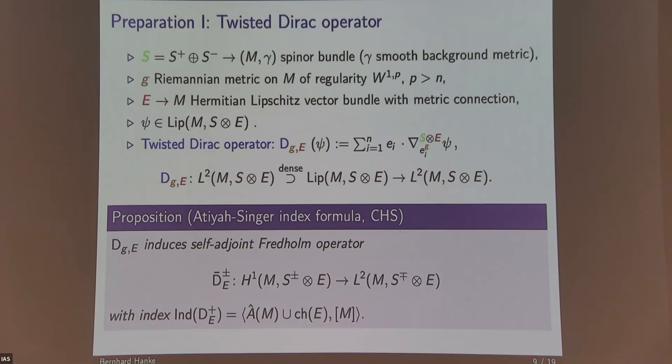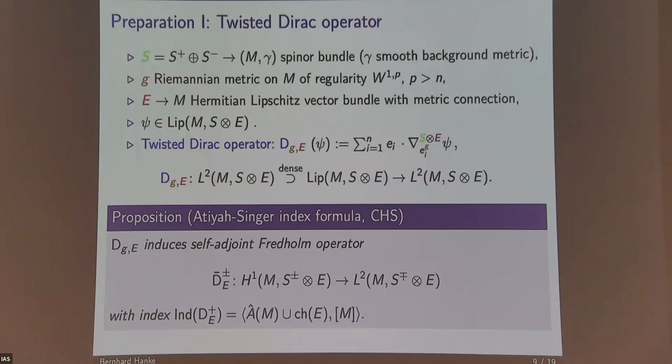If you compare the Dirac operator with respect to two different metrics, for example if you have two smooth metrics, you can work in the spinor bundle with respect to the first metric and still write the Dirac operator in this way. So you take the spinor connection for the other metric, and then you have to take the local orthonormal frame for the other metric, which is computed out of this metric by the usual comparison between the two metrics, g and g prime. I could have written it differently, but this would not have been completely precise. We just take the metric g and the spinor bundle for the metric g, but here we have to be a little bit more careful for technical reasons.